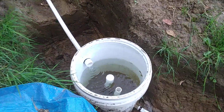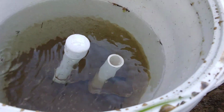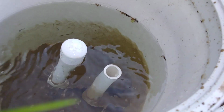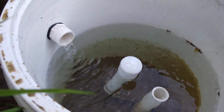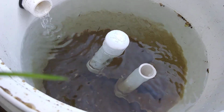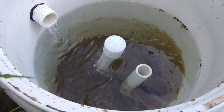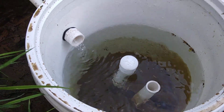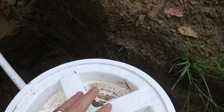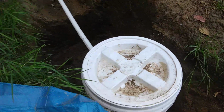Alright, this video is presented to you as a riddle. Please note that I've got water flowing out the overflow and a good supply into this bucket. So the water is not draining out of the normal exit tube, but it's going out the overflow. I'll put the cover back on this spring box and we'll take a look at the next feature that I want you to note. Maybe you can figure out what I'm missing.